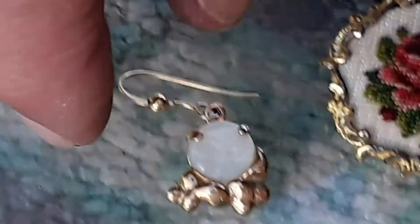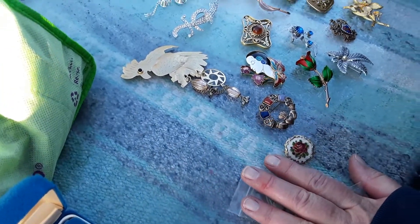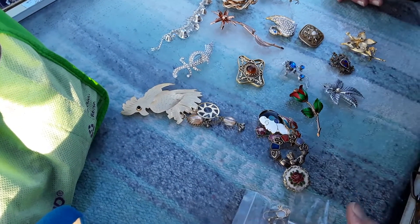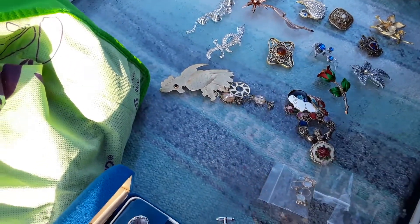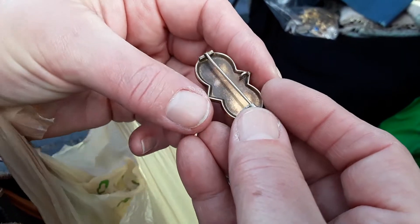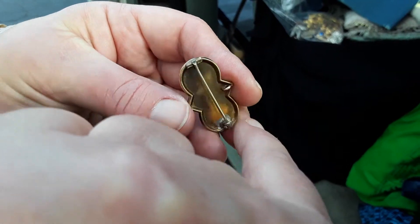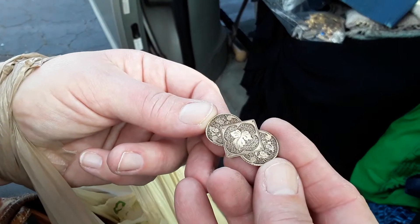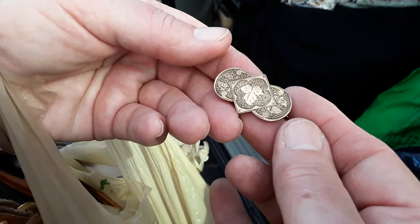Zooming in — the zoom function is actually pretty good. And then this Victorian piece — you can tell by the way the pin is, how it's a little longer and goes past the pin a little bit. It can be a pendant or a pin — or maybe it was for hanging a lady's watch. It has an engraved design. They might have hung something from it — like it might have been part of a chatelaine. It's a nice little pin.